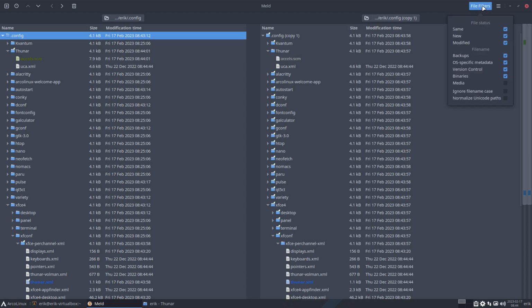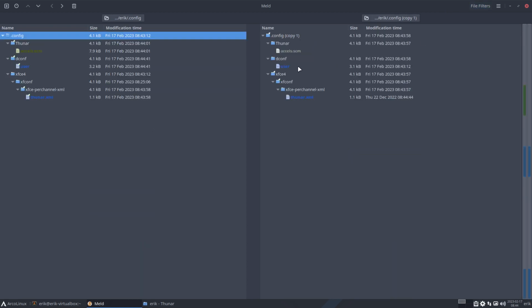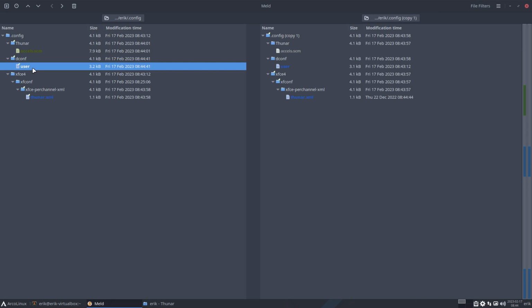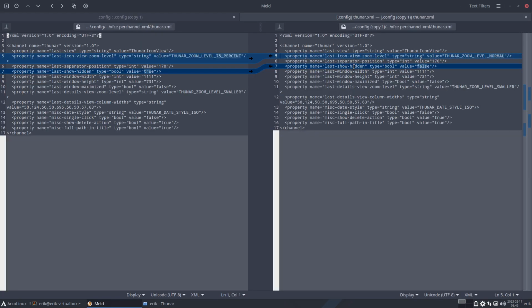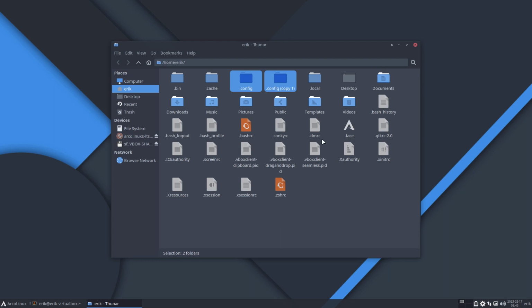And we don't want to see what's the same. We just want to see the differences. So already there is a change. The settings of the dconf. That's a kind of database where the system keeps all kinds of settings, and there are some changes. You can't double click it. It's only to be done in dconf editor. Thunar XML has changed. View zoom level show hidden, right? Control H, show hidden. Okay, unimportant, but voila.